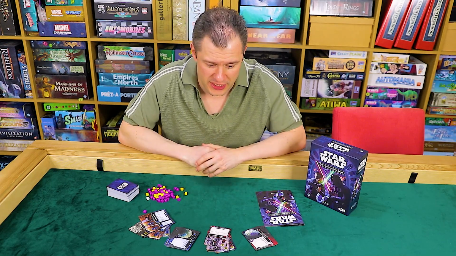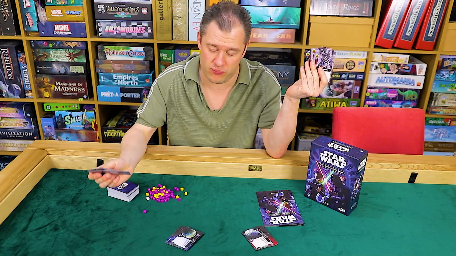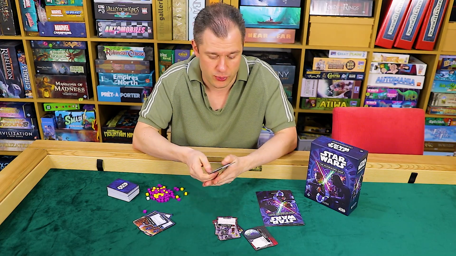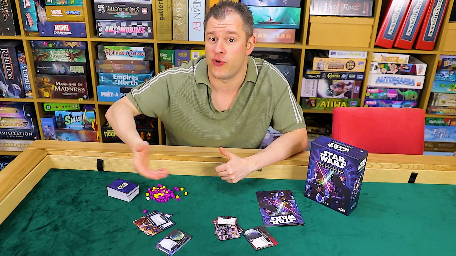But what exactly are you doing in this game? Well, one side will take care of the dark side, and one side takes care of the light side. Yeah, what do you expect? It's Star Wars. And the idea is that each of you has a number of bases, of which you can select from multiple during the course of the game. But what essentially happens is you're trying to destroy 3 of your opponent's bases.